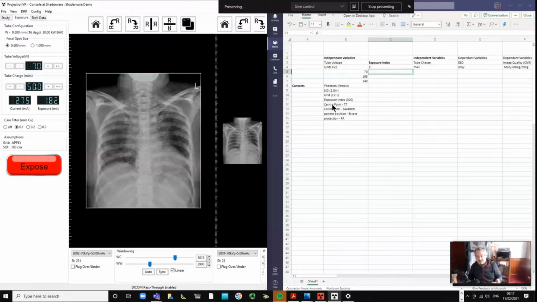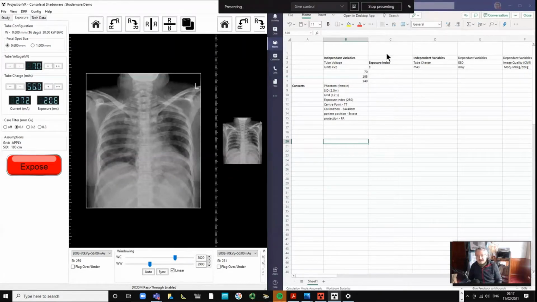In fact, I'll tell you what we'll do. It seems crazy, 250. So we'll change this to 250 as our exposure index we want, and just increase this by a little until we get near to it. Okay, so that's our number we got.